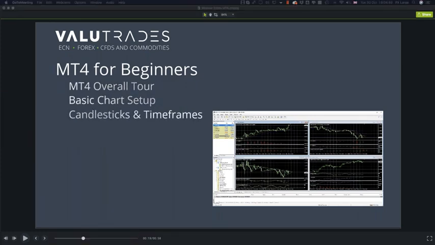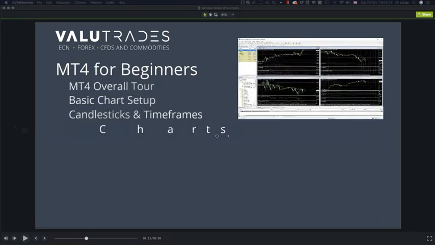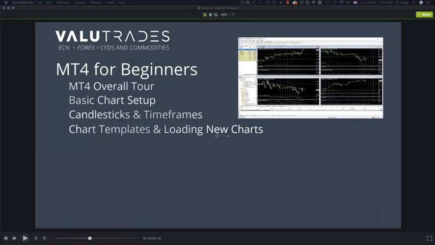Okay, we want to look at candlesticks and time frames. That will be obvious as we get going, and how to read the charts. We want to look at making chart templates. You don't want to be recreating a chart every time you want to trade. And when you're watching one particular asset, let's say you only like to trade euro dollar, you need to be able to look at multiple time frames and save all these as profiles, and I'll explain that as we go along.